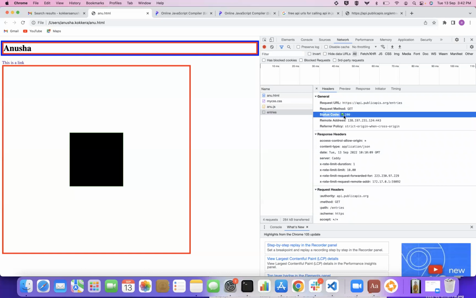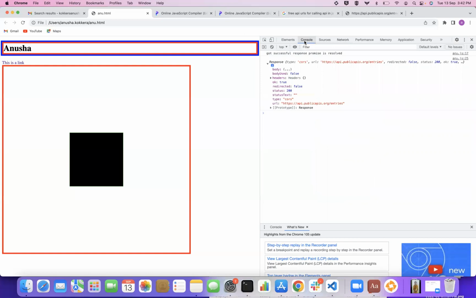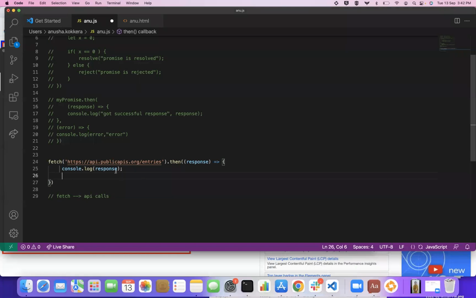Status code 200 means it is successful. Green means successful. Now we need to do some massaging in order to print it in our console and access it entirely in our file. We can do that by converting to JSON.